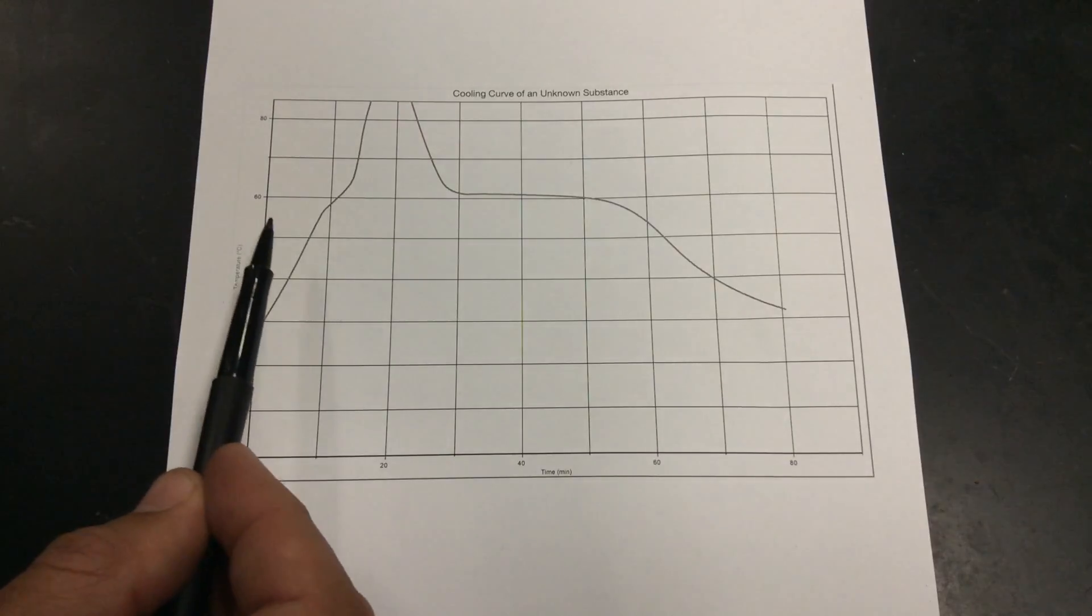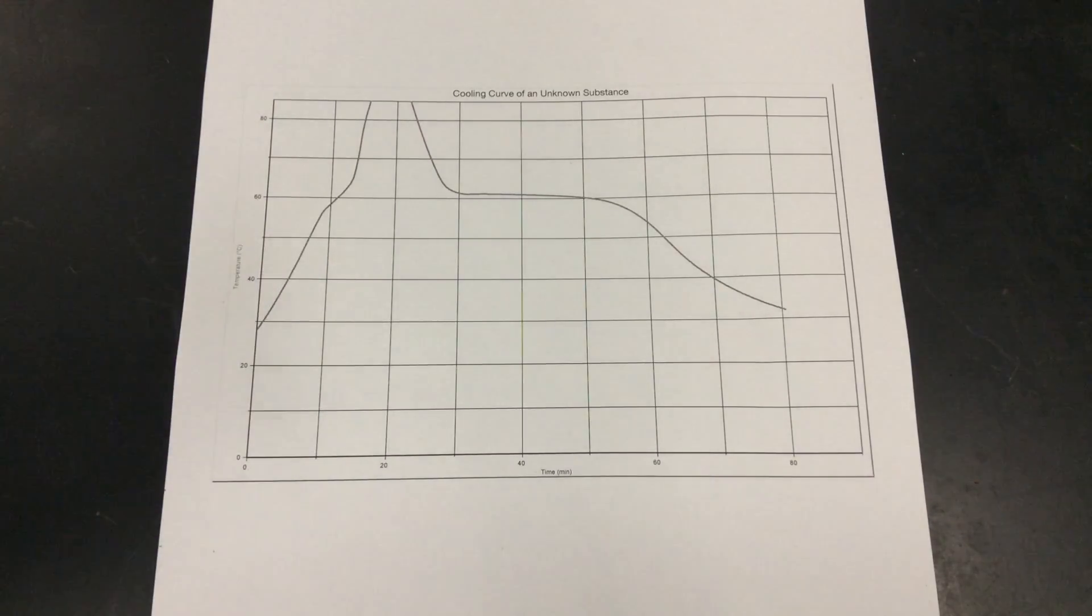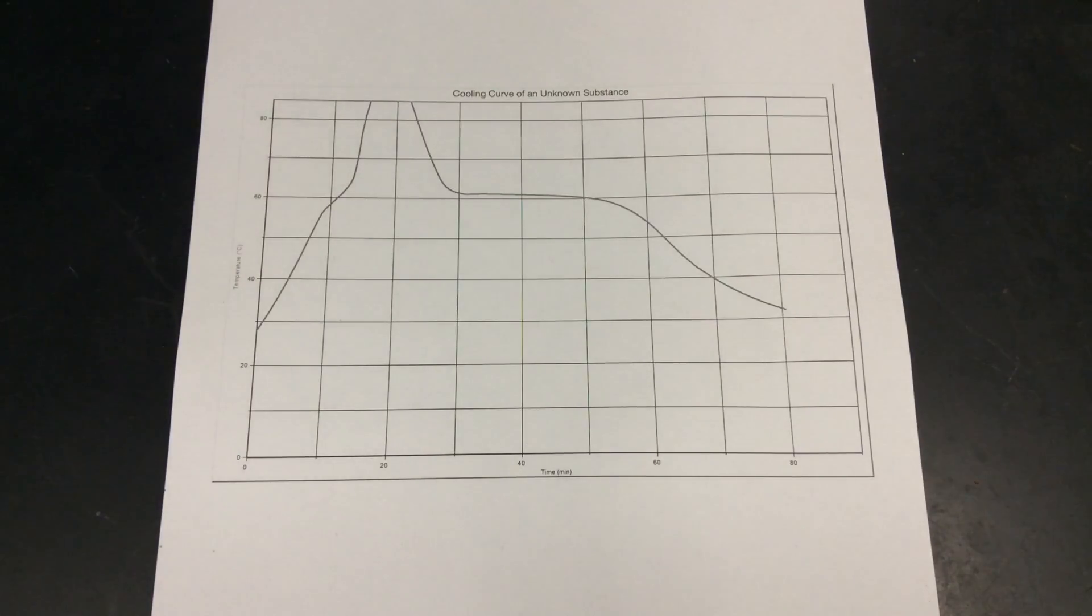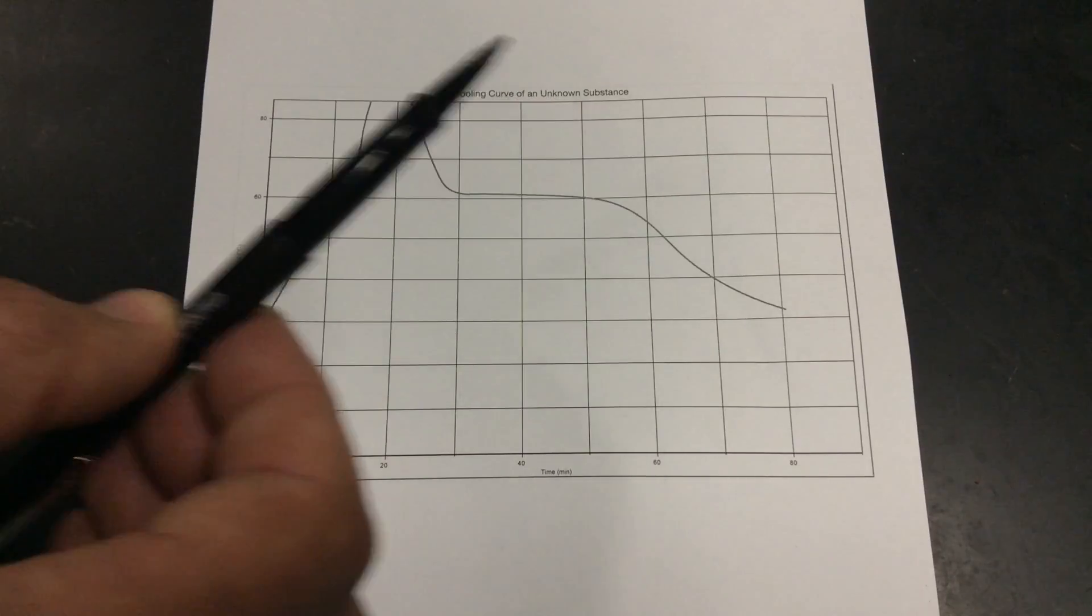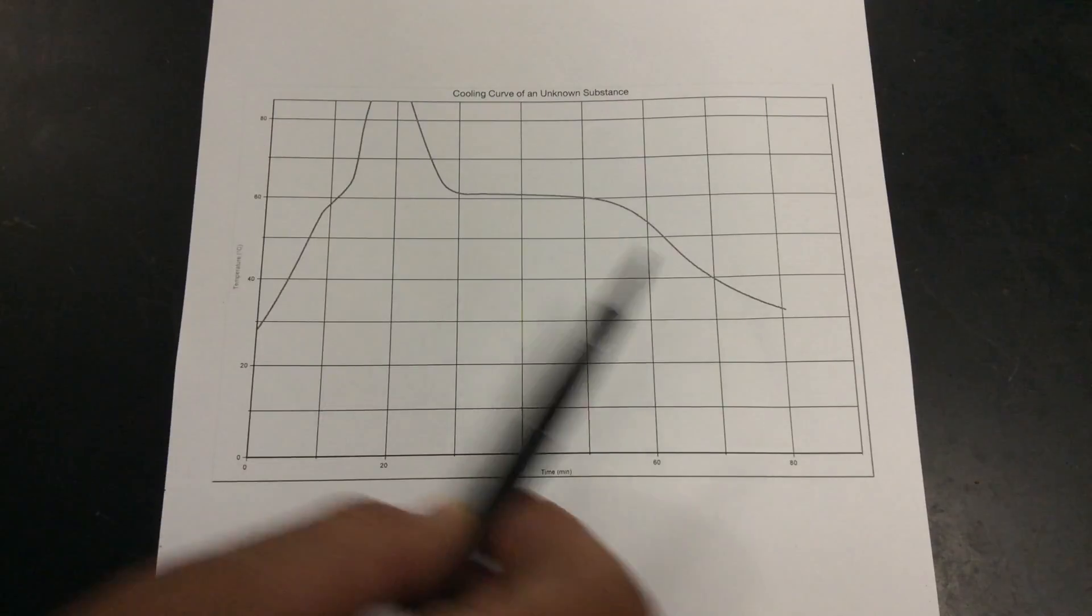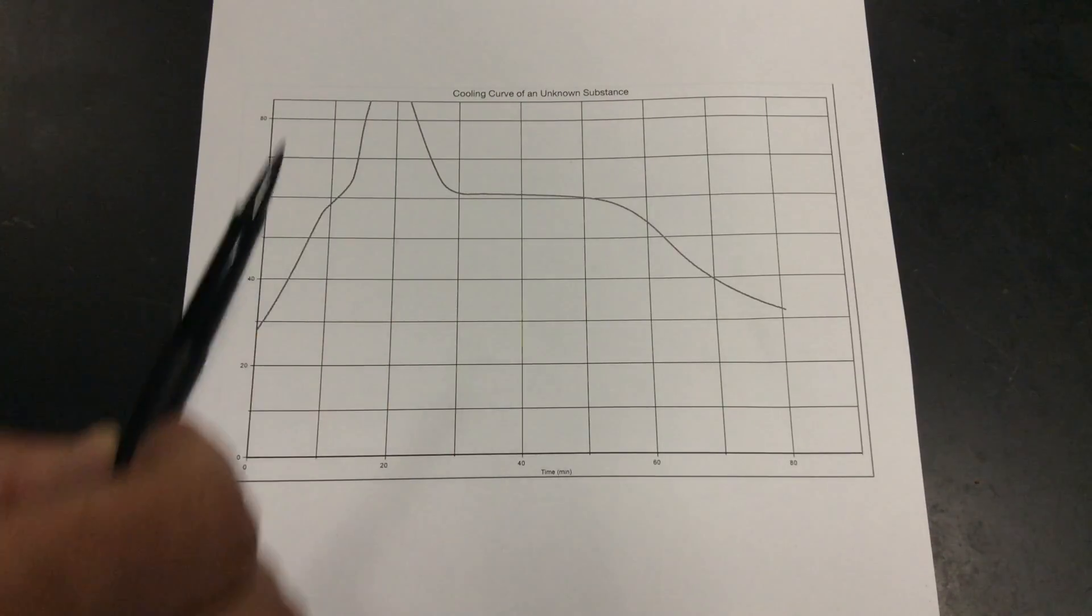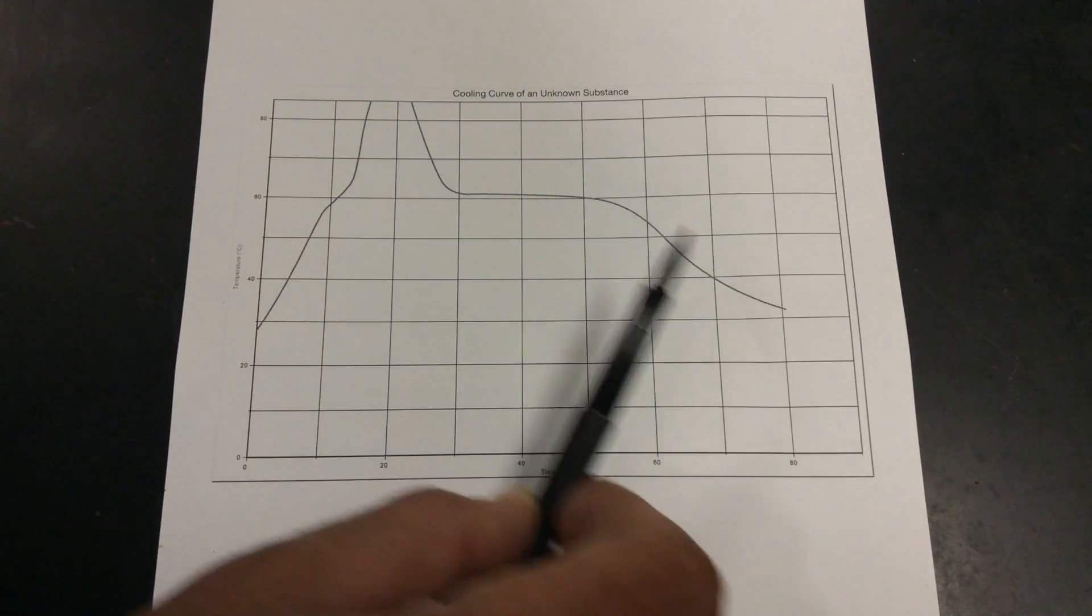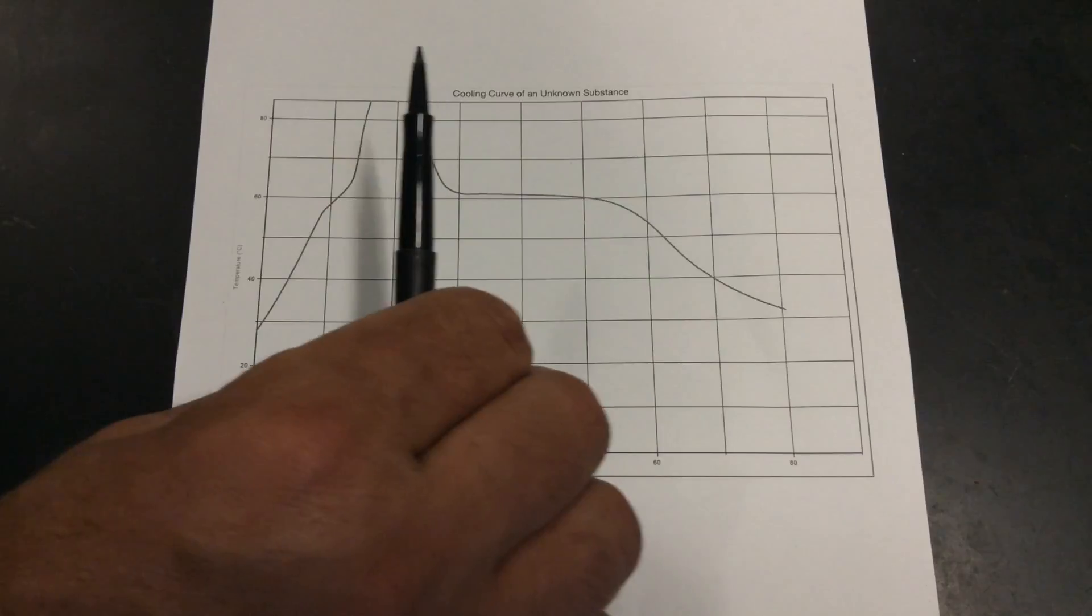As you can see, there's not a lot of calibration in between these lines here. The best way to do this is take the data table. We're going to mark this graph up. I want solid, liquid and I want the phase changes marked in all parts of this graph, even on the part where it's not as clear. You still can get some hints here. This is kind of reinforcing, this side is reinforcing what this side means.